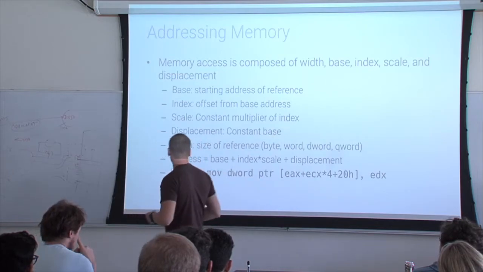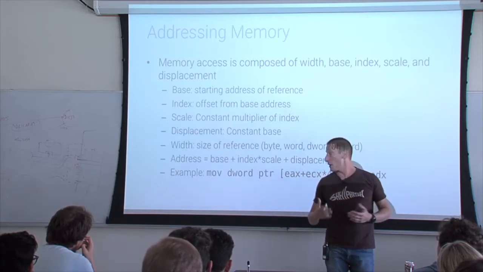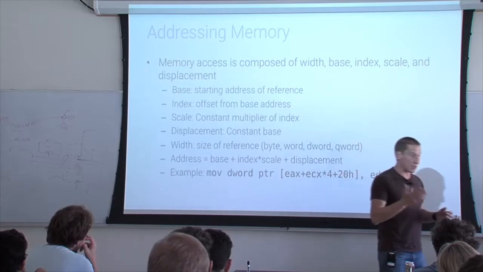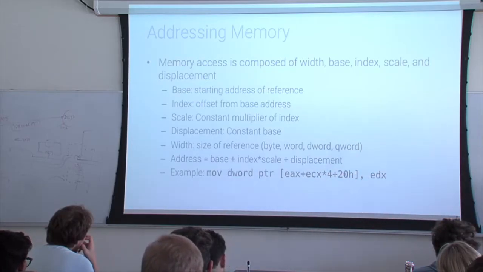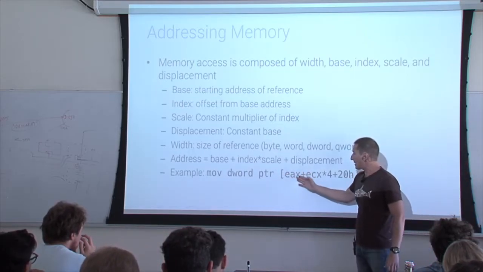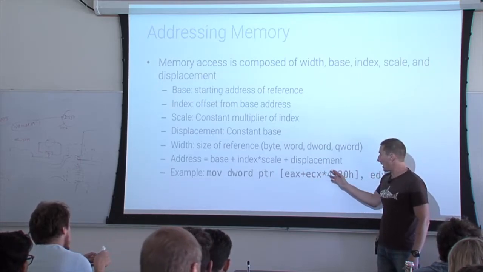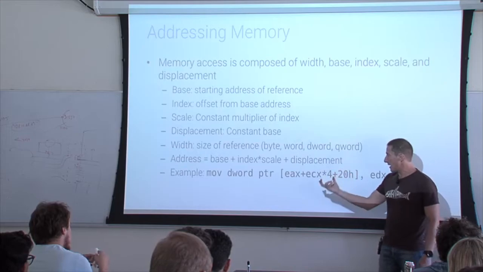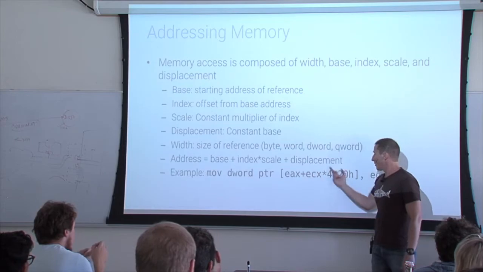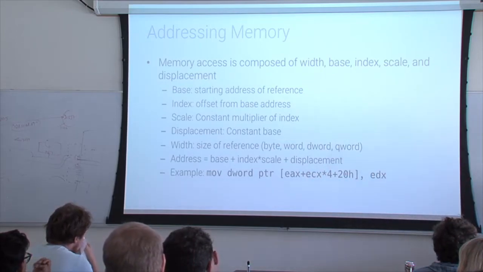You can see that, for example, index and scale is often used in arrays because if you have an array of objects of a certain scale, you would use that way to address and, for example, loop on several items of that. So in this case, you can have EAX as the base address and ECX as the counter, and 4 is the size or the scale of that index plus a certain displacement. This could be a particular reference to a value.